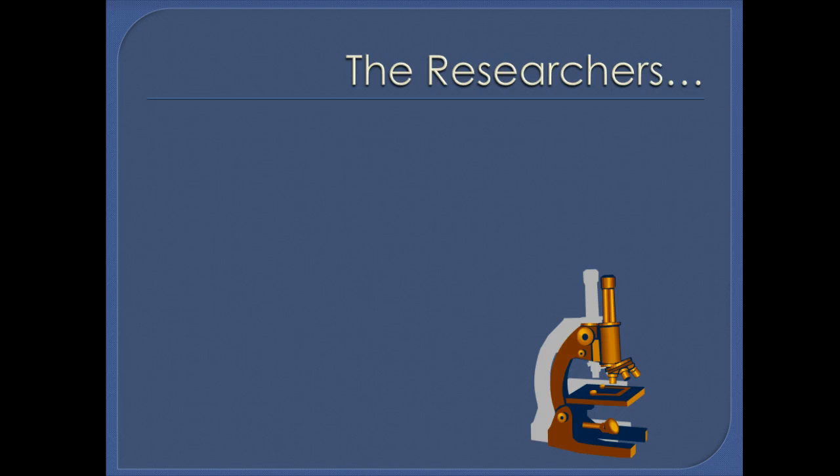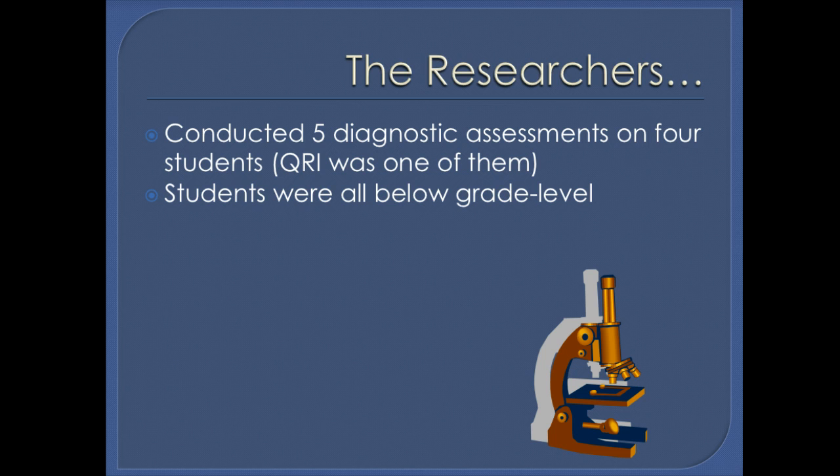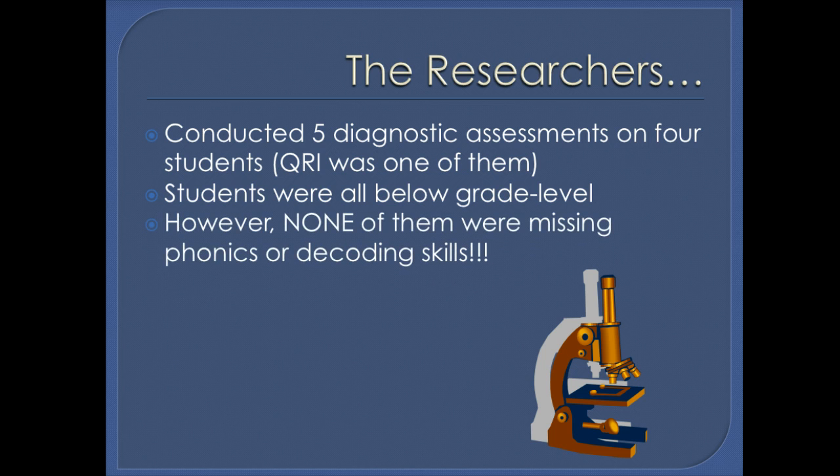Okay, so the researchers conducted 5 diagnostic assessments on 4 students. QRI was one of them. Students were all below grade level. However, none of them were missing phonics or decoding skills. Oops, let me go back. So I think that this is something that we need to think about as well as educators, is that just because they are scoring below grade level does not necessarily mean they need practice with phonics and decoding skills.